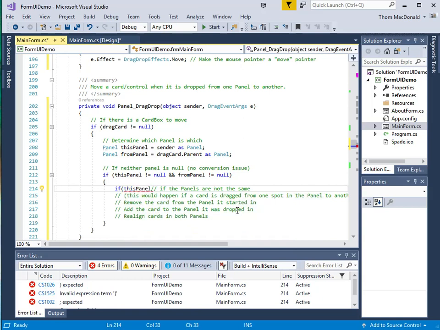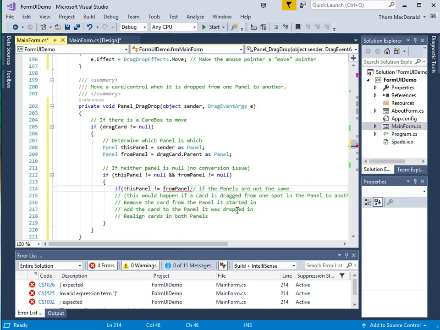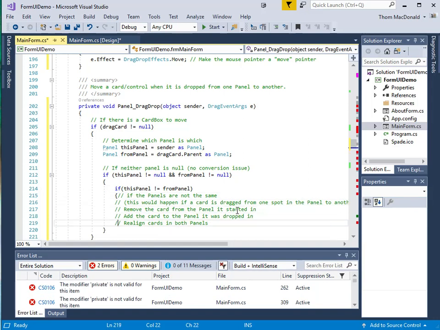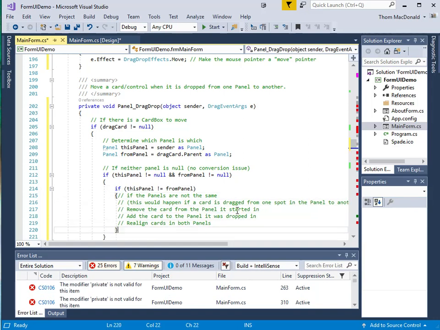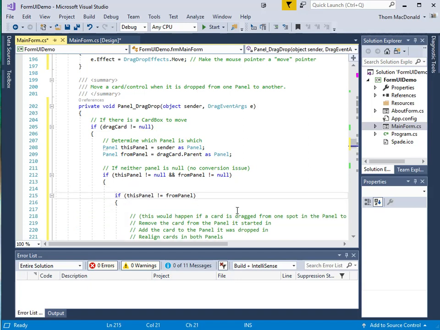So if this panel is not equal to from panel, I'm ready to do some things. Oops, that comment actually goes above. There we go.